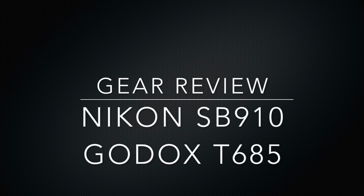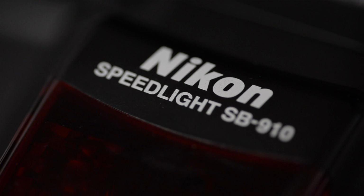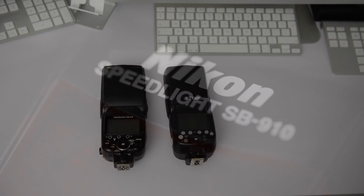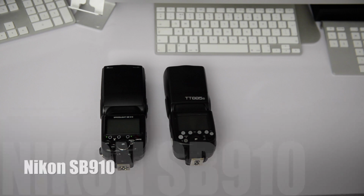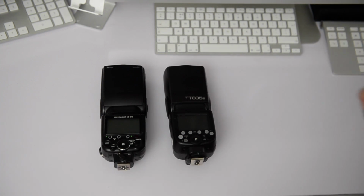I'm looking for a replacement for my Nikon SB910, so I'm going to compare it with the Godox TT685. In the past, I've always used Nikon flashes, the SB910 and originally the SB900.